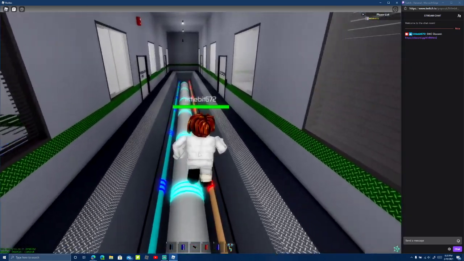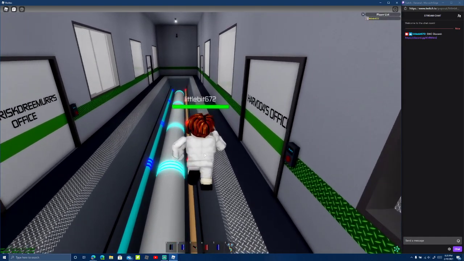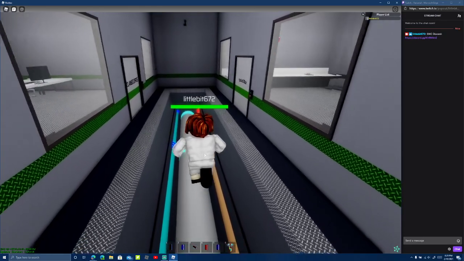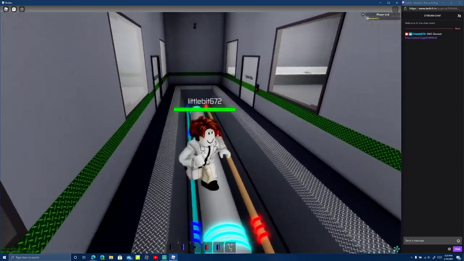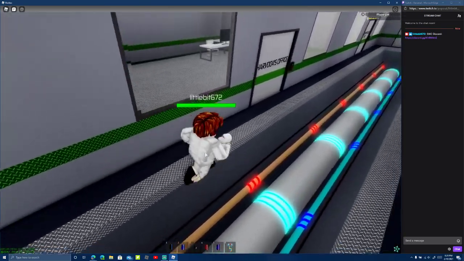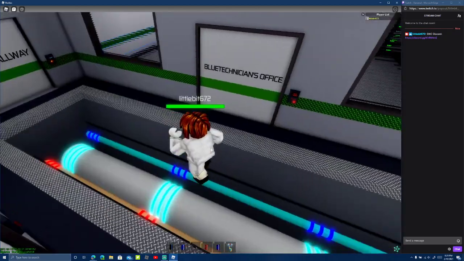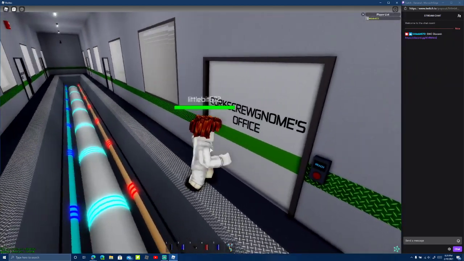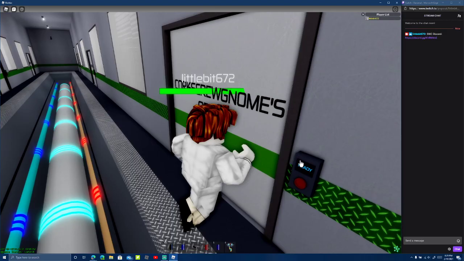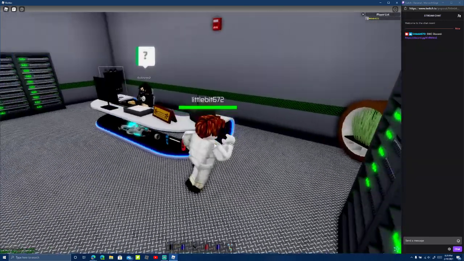Now, in any server, you do have access to these doors that have just a button, like the second in command's office.